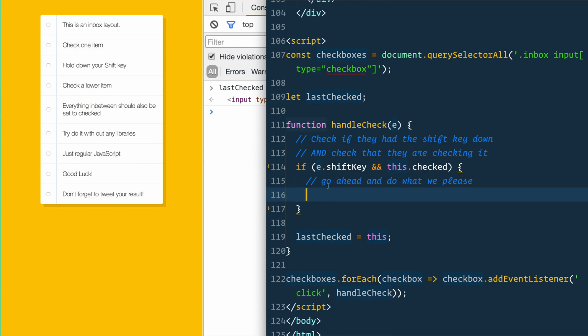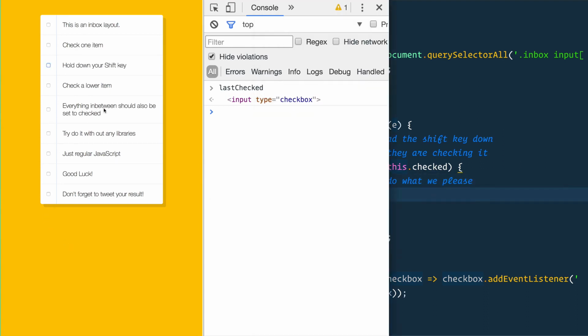What we are going to do here is we are going to loop through every single checkbox. Every time this happens, we're going to loop over every single checkbox. And what we're going to do is we're going to look for the first one that was checked. And then I check down here. What's going to happen is we're going to say, oh, you're not the first one. Oh, you are the first one. Okay, good. Then go to the next one, check it. Next one, check it. Next one, check it. This one, oh, you're the last one that's checked.